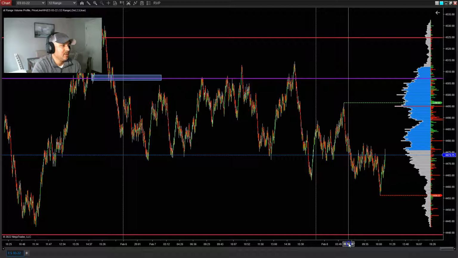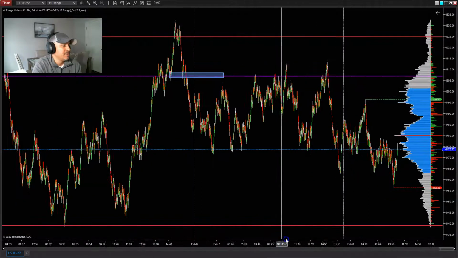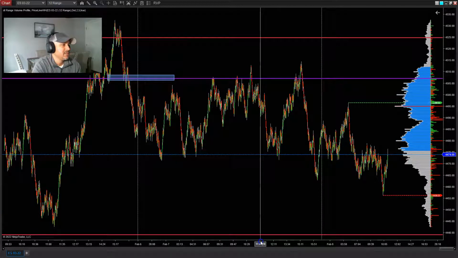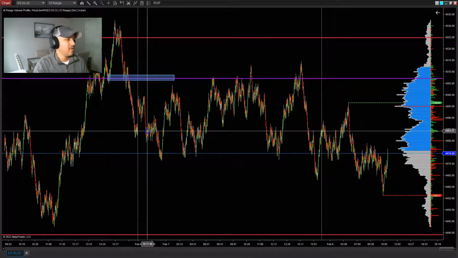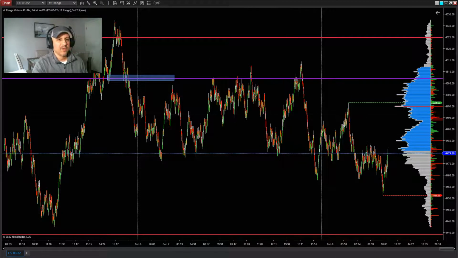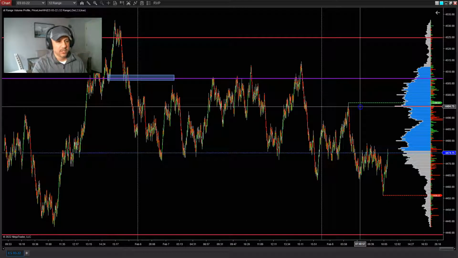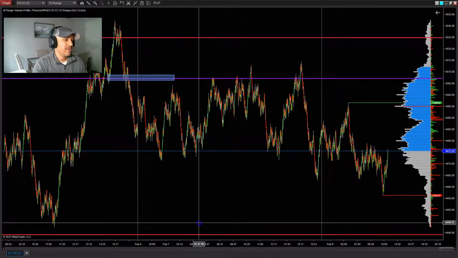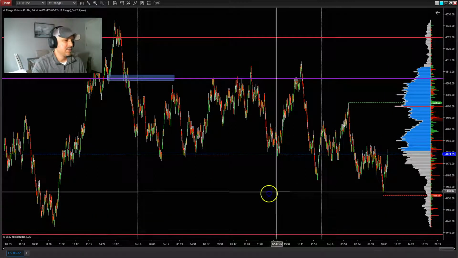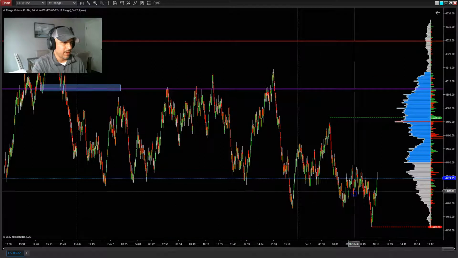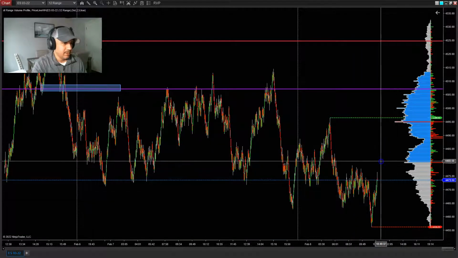You won't see all those little swings that you see here on lower time frame charts. That's just price hitting those areas, where you don't see it on an hour chart, but on a 12 range or a 5 minute or any other lower time frame chart you will, because even on a 1 hour chart, it takes 1 hour for one bar to close. The ES is a very, very thick market. So you see price here now is trying to push back up to the upside. We'll see what the market ends up trying to do here.